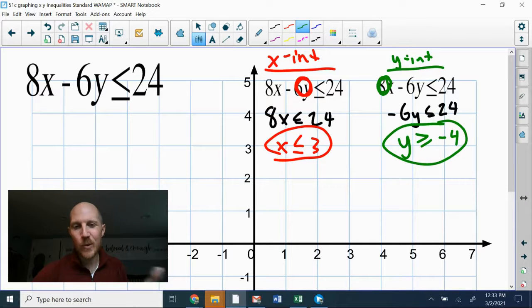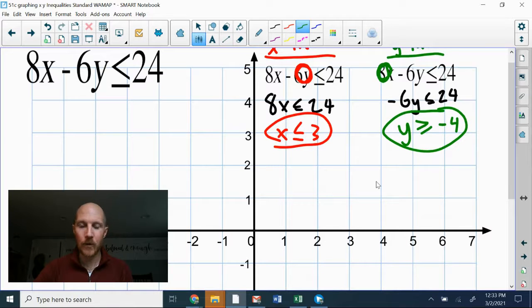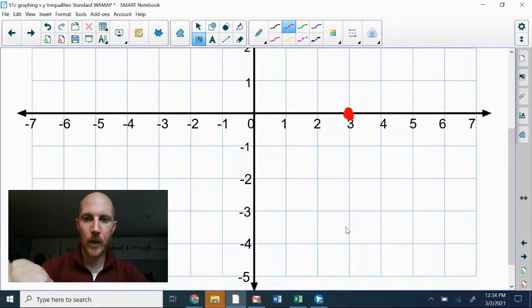We're not actually going to use that as part of our graphing, but we don't want to make mistakes. We're going to practice solving correctly. So I'm going to put dots on those 2 places on the graph. Just as a reminder, we're not going to combine the 3 and -4. Those don't go together. Those are two separate points on the graph. So I'm going to put a red dot at 3 on the x-axis. There's our x-intercept. And then I'll have to scroll down to get -4 on the y. That is our y-intercept down here at -4.